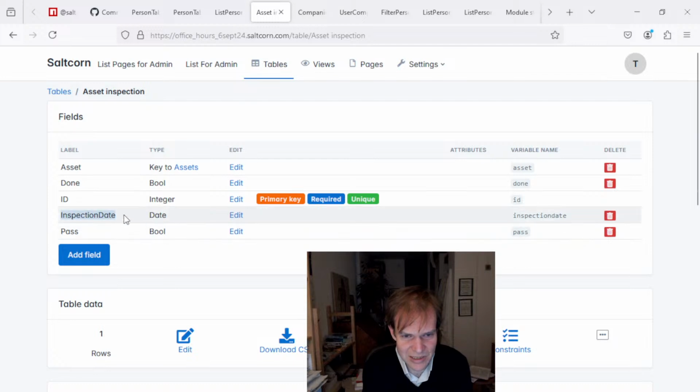But you could just say that this is blank if it hasn't happened, and if it has happened, then it's going to be filled in. So instead of inspection date, which could mean that it's assigned in the future, you can rename the field something like inspection done at. Very common in database design. But let's just leave it here, because this way we can set it to the future. So that way we can create those records.